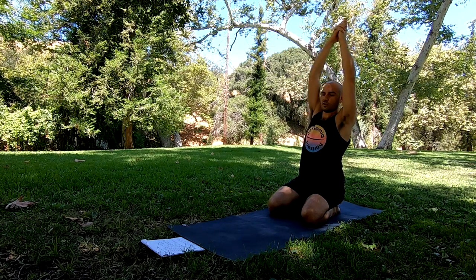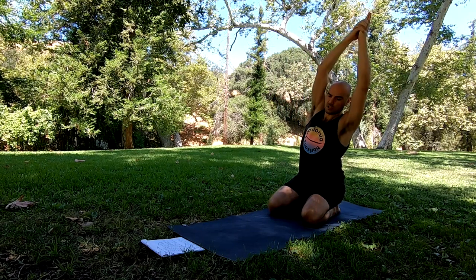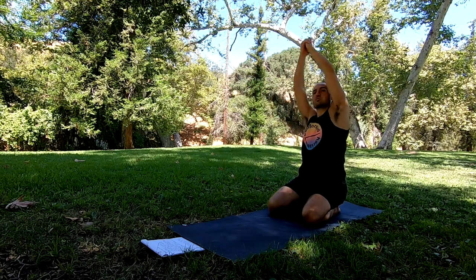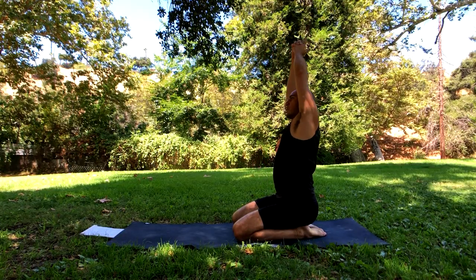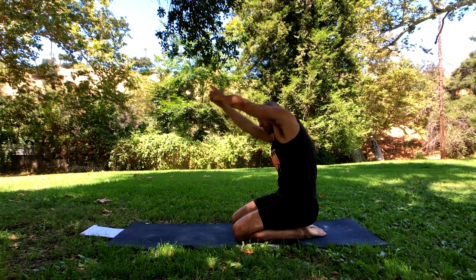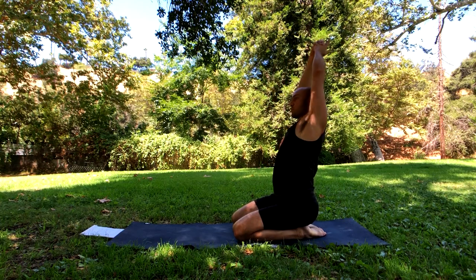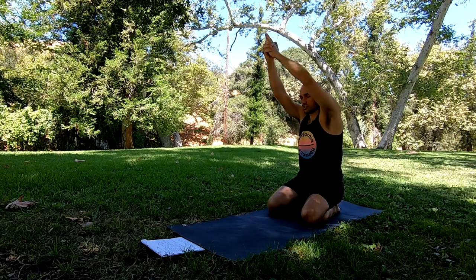And now I want you to move your hands in a clockwise direction. Just pick a circular direction. And also be mindful of which way the spine is moving in relation to the arms. So when my hands are backwards, my chest is forward. When my hands are forward, my back is rounded. When my hands are to the left, my torso's to the right. See how much you can emphasize all that rotation. Now switch directions.